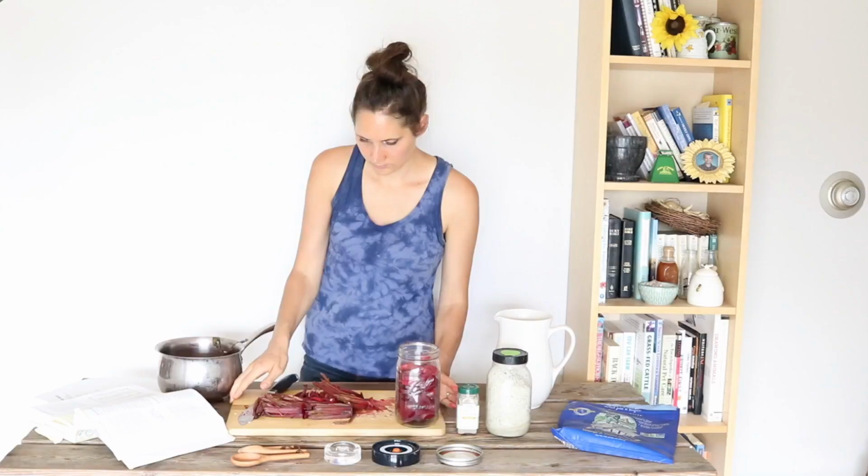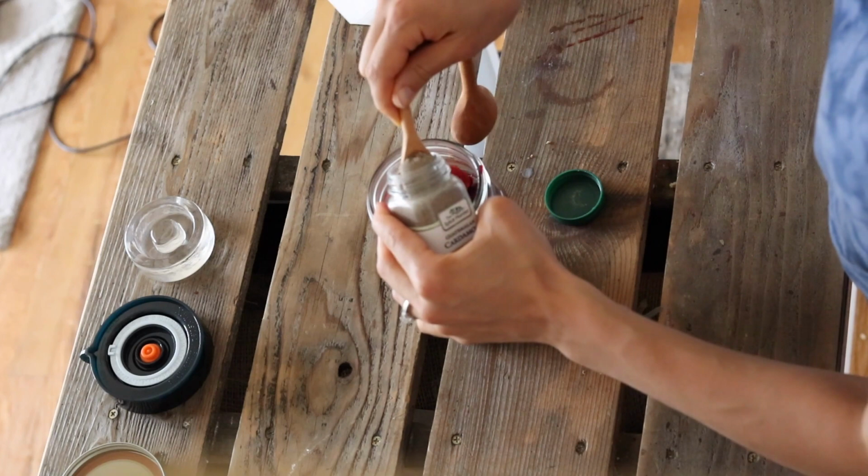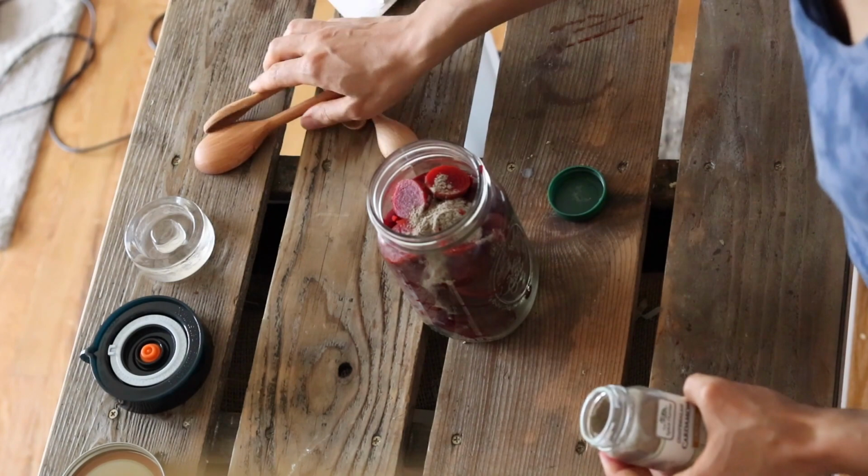Okay, now that I have them all sliced and in my jar, I'm going to go on to the next step, which is to add some spice. Now the Nourishing Traditions cookbook calls for seeds from cardamom pods, and I tried to find some of those, but I couldn't find any at the store that I went to, so I'm just going to use some ground cardamom. So I'm probably going to stick about, I want to say half a teaspoon, maybe a heaping half a teaspoon in there, and I'm just going to sprinkle that on the top, and that'll add some really nice flavor. That is optional, you can completely leave that out if you want to.